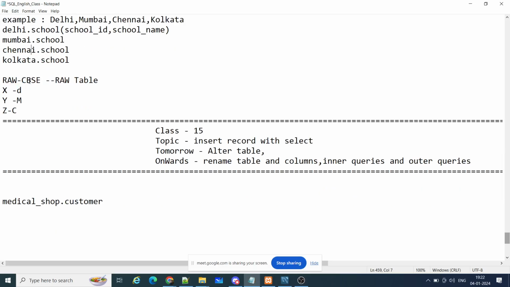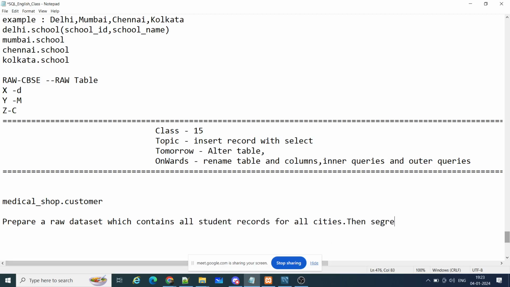This is your homework. Prepare a raw data set which contains all student records for all the cities, and then segregate based on city.